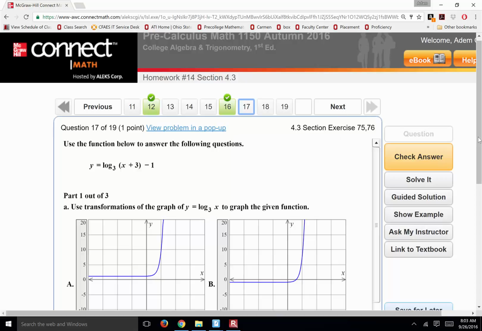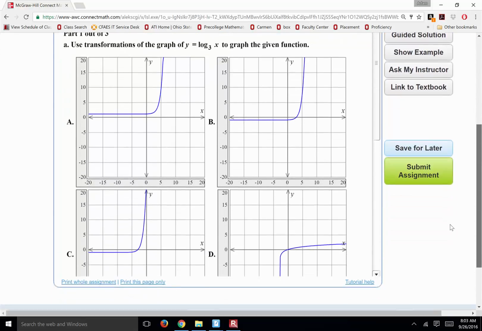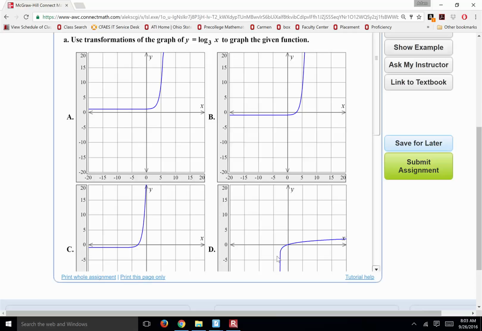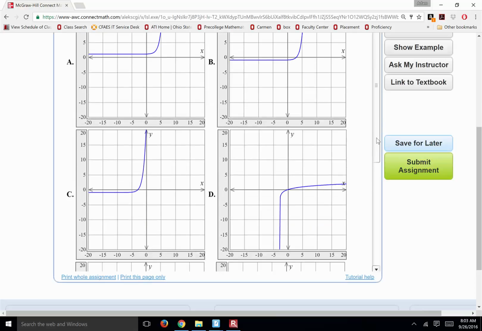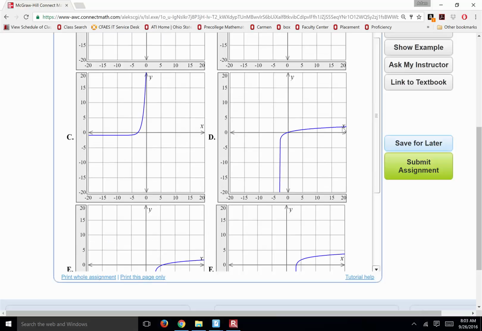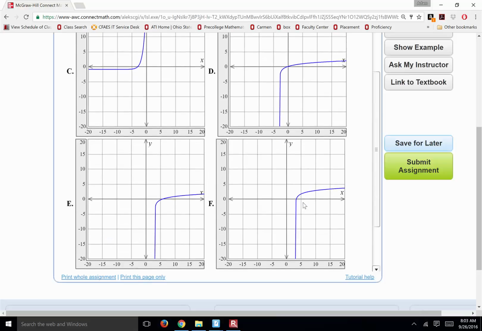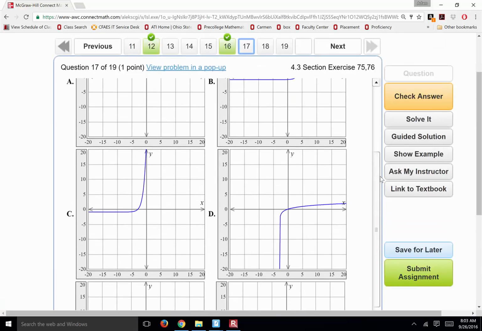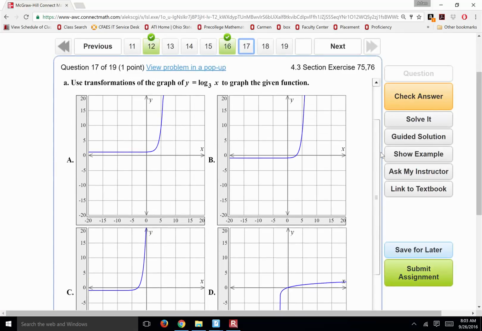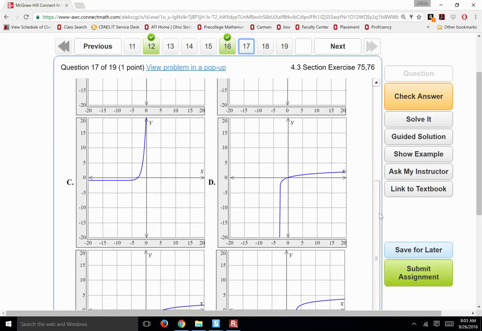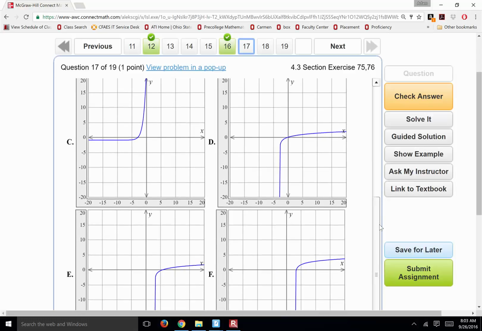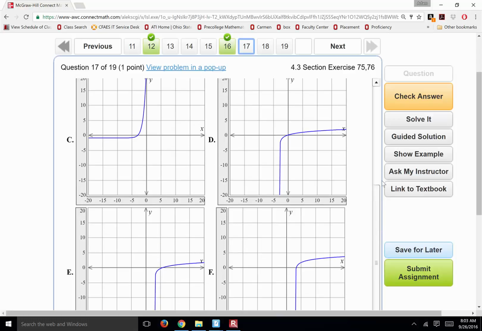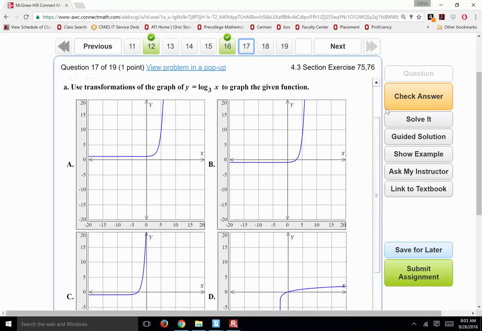Alright, first they want us to graph it, and we did. It was this, right? Minus 3. It's D. It's going down on the left side and going up on the right side, or maybe these two. So we need to be careful. No, this is on the shifted right side, and this is on the positive x-axis. No, it should be, which one? Which one is it? D, right? It's D.